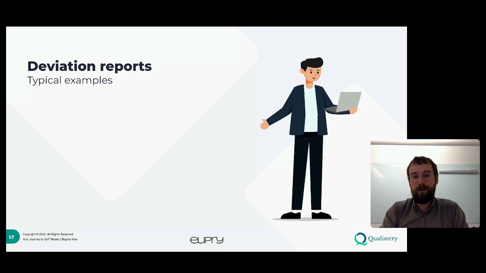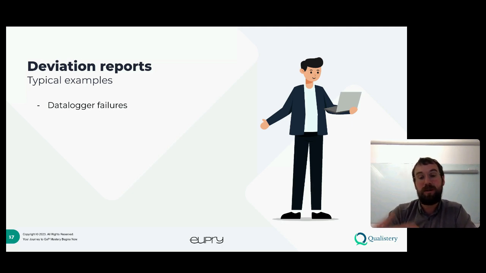So again, to the question, I think you brought it up here, Neil, as well: when should we raise a deviation? I have some typical examples of what those could be. First of all, it could be data logger failures. That could be due to technical reasons. It could be due to the data logger falling down, breaking, or not being in the position anymore where it's supposed to measure. That's a very typical one we see, especially with large warehouses where there's still operation ongoing during the mapping study.